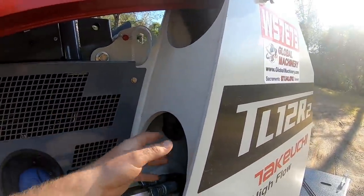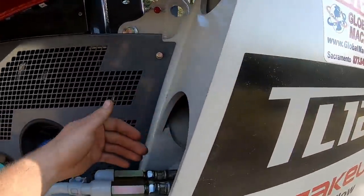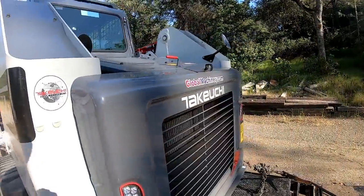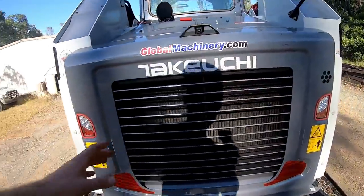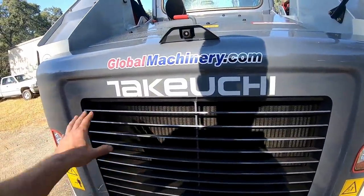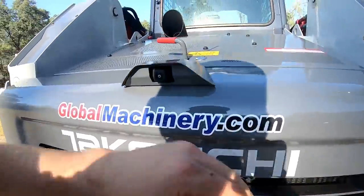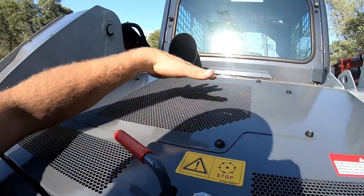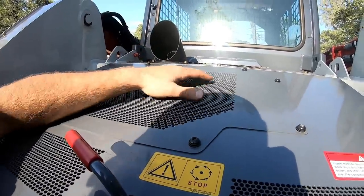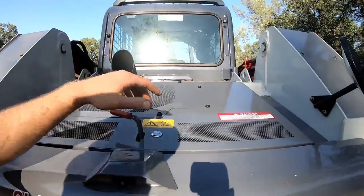When it's running wide open you can feel a good suction amount of air being pulled in there, and it's just kicking it all out the back. This thing does a pretty good job — if you back up to a tree, it looks like it's in a hurricane with all the leaves and stuff blowing around. You've got to watch out up here though — the fan for the air conditioning does suck down, so sticks can get stuck on there. Not a big deal, just kick them off.